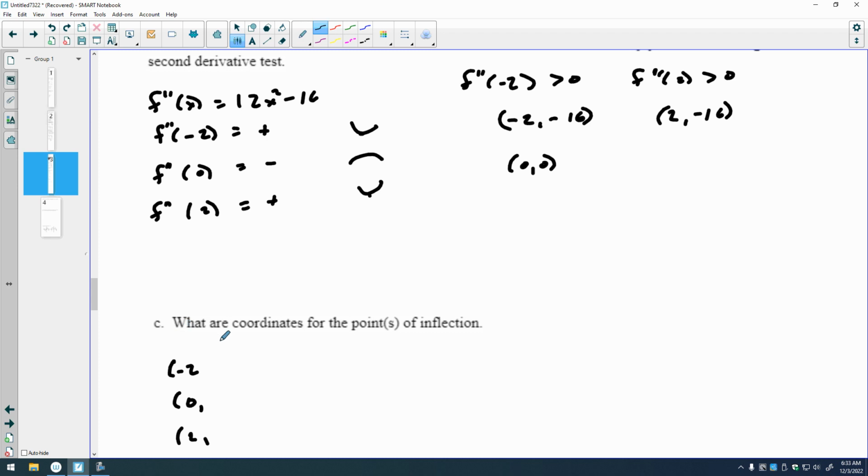So left of -2, I should do my number line to show you what I'm doing. Same as I did before, but now we're using second derivative, not first. I know here, here, and here it's 0. So what about to the left of it, like -3? I put a -3 into this, I get a big number, like what, 108? Minus 16 is positive. Put in something between here and here, like a -1. That becomes 12, minus 16 is negative. Between here and here, like a +1. Same, right?